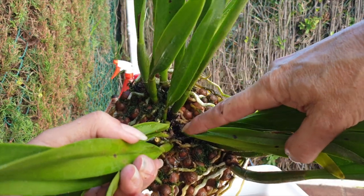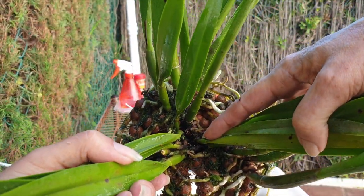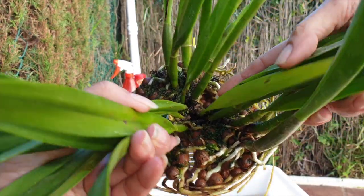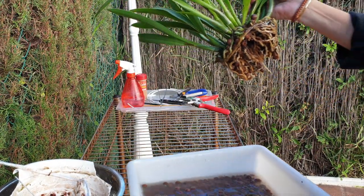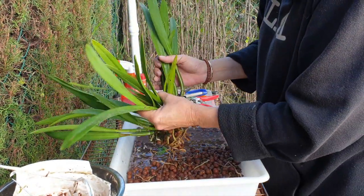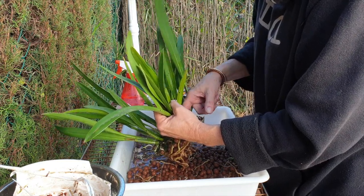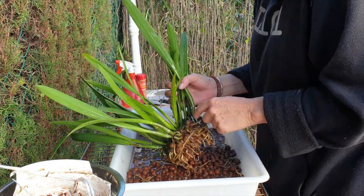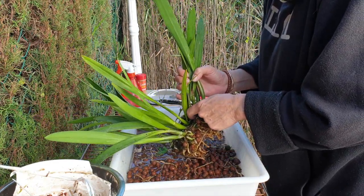Or in this part of the rhizome here. And I'm still going to have to untangle to get a better picture, at least to remove some more LECA in order to really understand what I'm seeing.